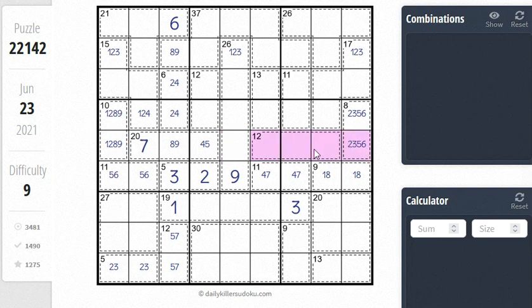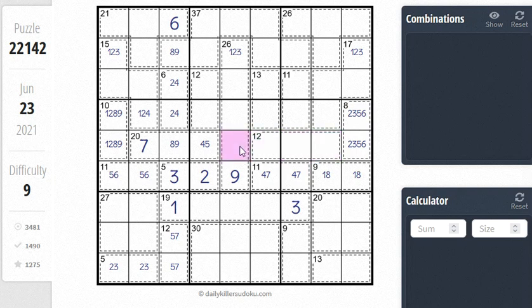If this is a 1, then this number has to be 11. So it's going to either be 2, 9, but that's going to make this 8 and this 8. So 1, 2, 9 is not possible. 1, 3, 8 is not possible because the 8's already here. 1, 4, 7 is not possible because that will break the 11 square. And 1, 5, 6 is not possible because it's going to break the 8 square. So there can never be a 1 inside of the 12 cage.